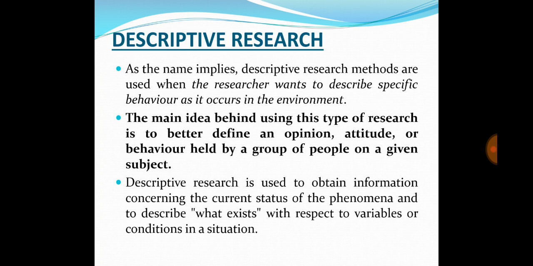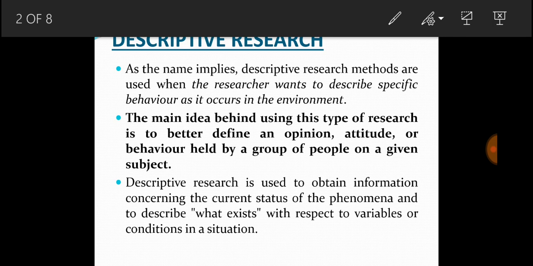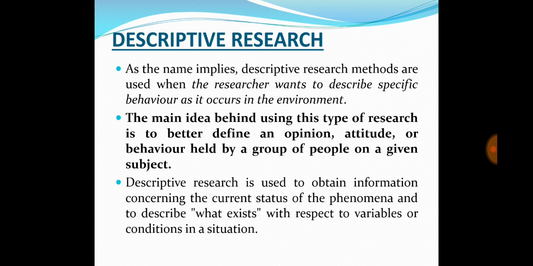I want to mention again these three things: we carry out descriptive research design when we want to find out a particular opinion of people on a particular topic, or we want to observe their attitude, or their behavior, of a group of people. Descriptive research design is used to obtain information concerning the current status of the phenomena and to describe what exists with respect to variables or conditions in a situation.